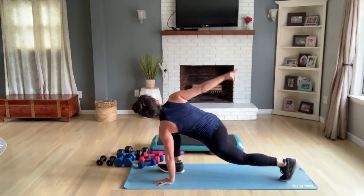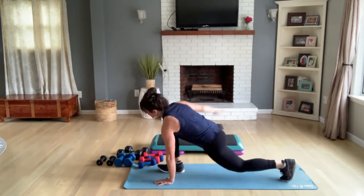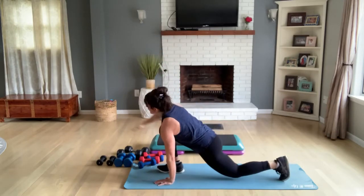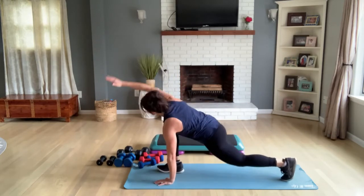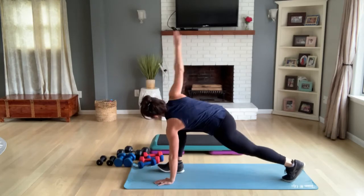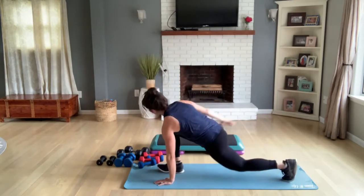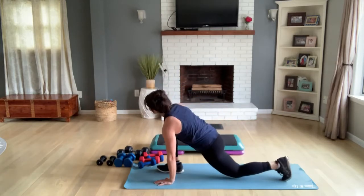And remember this one, we're gonna do a circle back and then forward. Go ahead, circle back. Sweep and sweep. Two more. Last one. Hold it up. Four, three, circle back again. Four, three, last two. One more, up and hold.